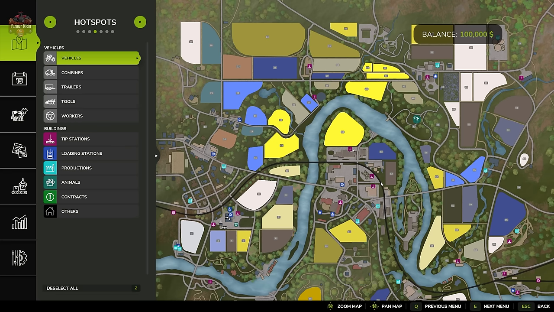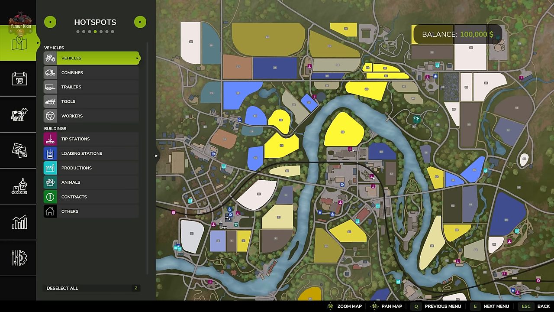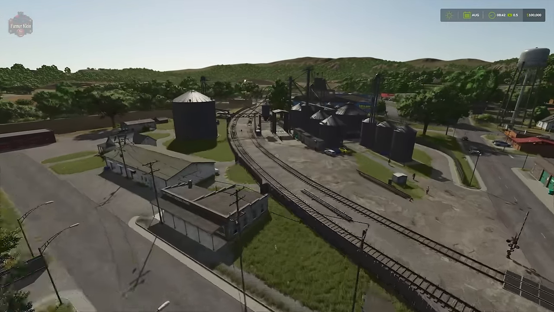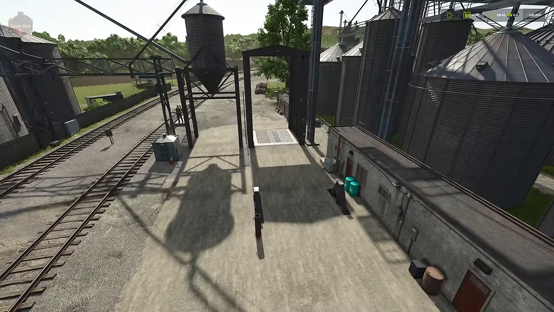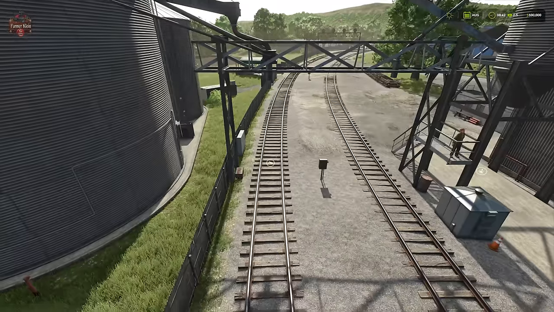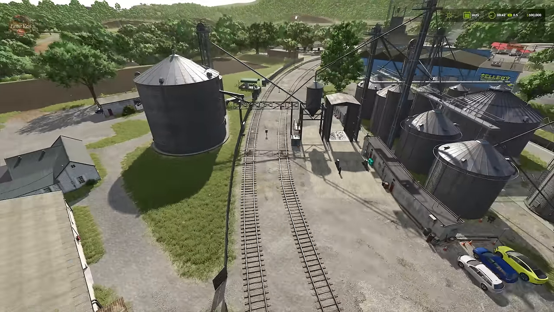Also in town, we have the Grain West silo, which is just over here. This massive silo complex. And we have the dump station right there. We have a fill station, and we also have a dump station and a fill station for the train.